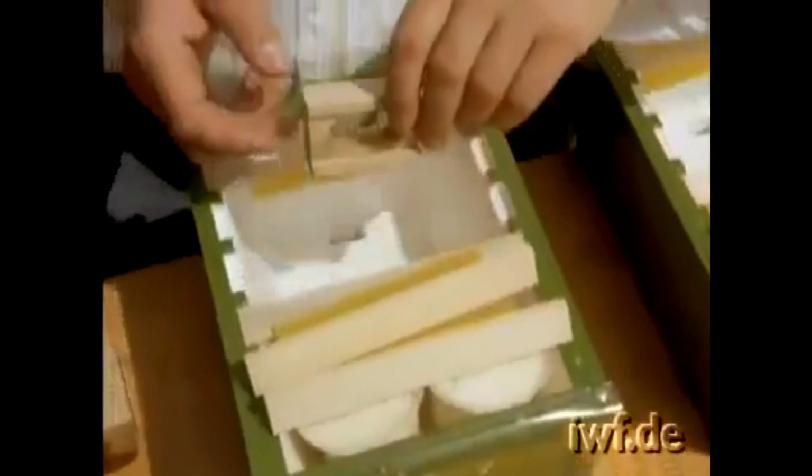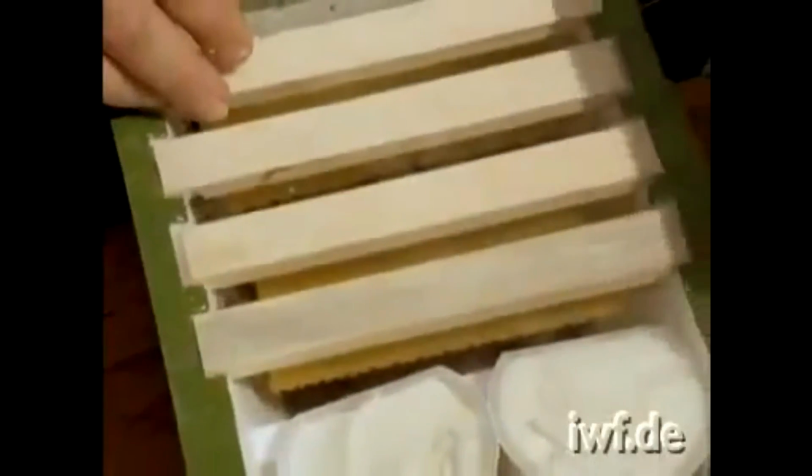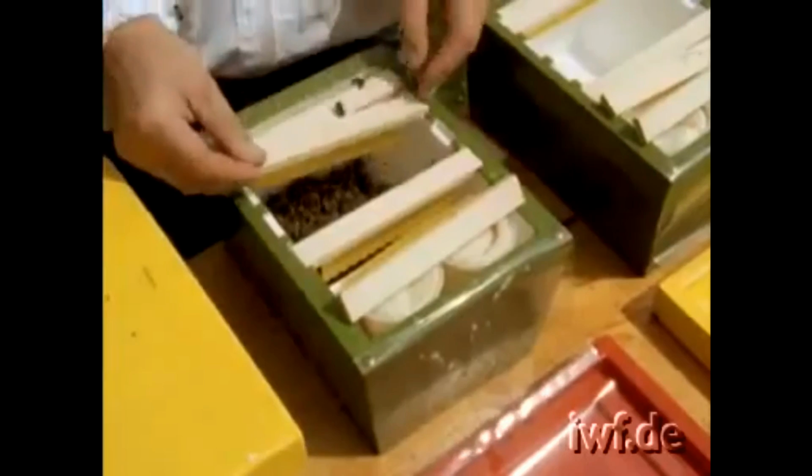With a jerk, the queen is flicked out of her cage to land on the bottom of the nucleus box. The moistened bees are ladled in at once, the 2 missing top bars are quickly returned, and the lid of the nucleus is placed on top. All work must proceed smoothly. One mini-nuke after the other is filled rapidly to accommodate all queens of the batch.